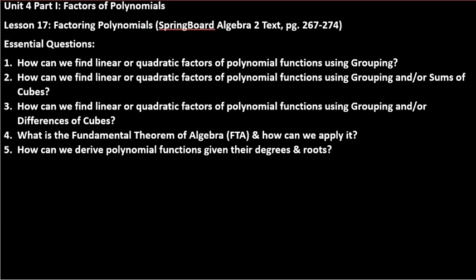We're going to talk about finding linear or quadratic factors from a polynomial using grouping. Then we're going to talk about how to do the same using sums and differences of cubes. And then we're going to briefly discuss the Fundamental Theorem of Algebra, which comes from all of this that we're doing. We're basically going to be leading into it. And then, using the fundamental theorem, we are going to work our way backwards from the factoring and figure out how to derive polynomials given an nth degree and a number of roots.